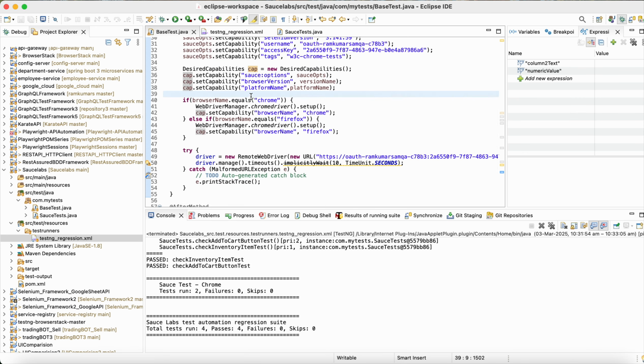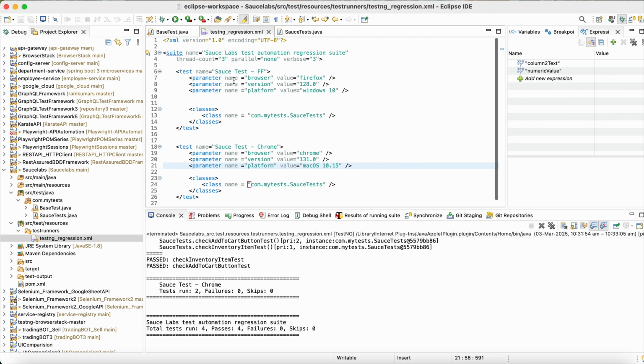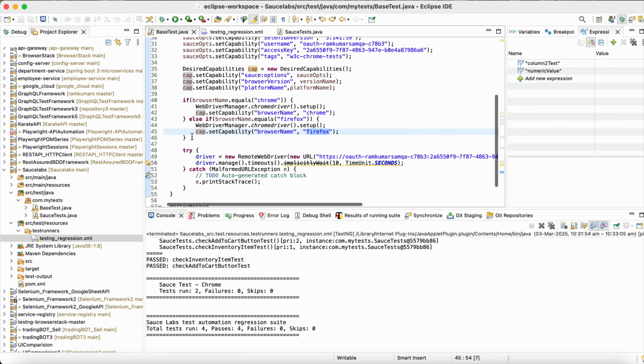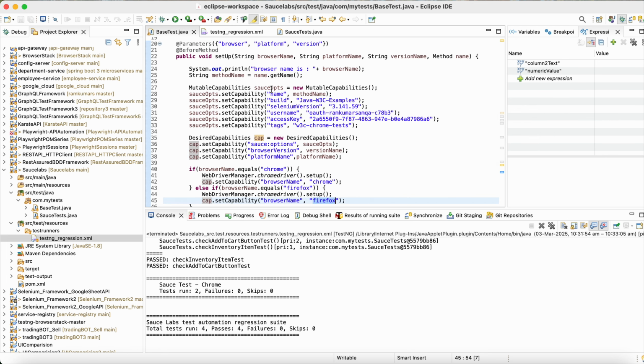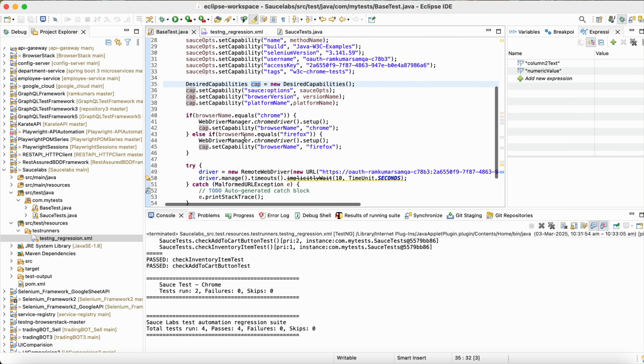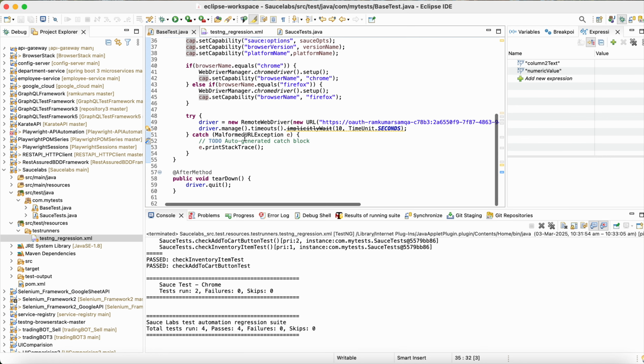Based on the browser name, it should set the desired capabilities, either Chrome or Firefox. These options we are passing from the testng XML: browser, version, platform. Based on Firefox or Chrome, it is going to decide which capability to pass. So this is all about the MutableCapabilities for sauce options and desired capabilities, how we are passing the sauce options into the desired capabilities, and what capability we are setting here.